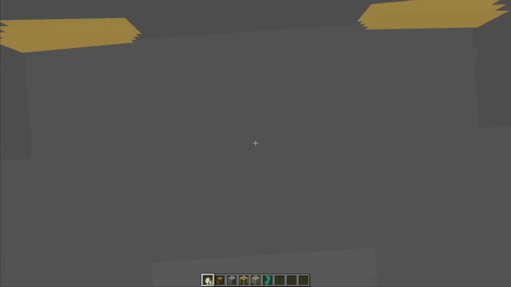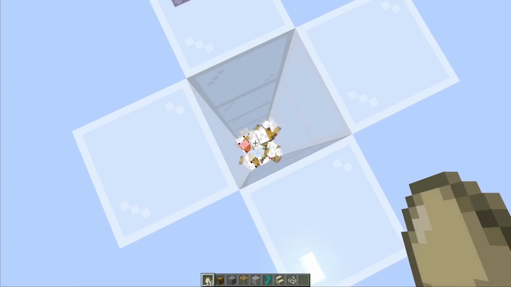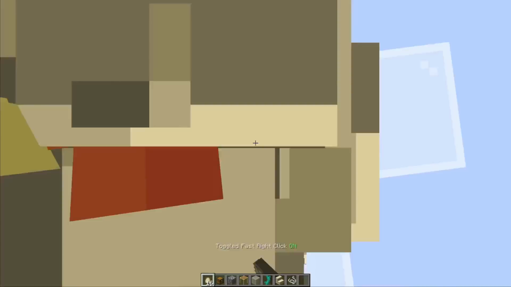No, it can still end up at the bottom. Okay, then we just need to come up with something else. I guess just drawing in the eggs from on top. Yeah, should be pretty fail-safe. Let's see if this also works with fast right-click. Oh, not really. Alright, we're back in survival.